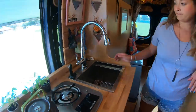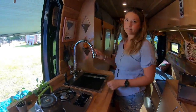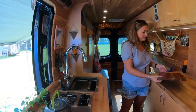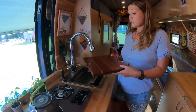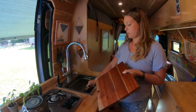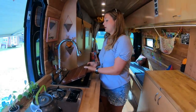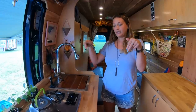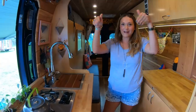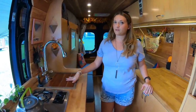Does your faucet extend? Yes, the faucet extends and there's a pump on it. The cutting board that goes inside — that is fantastic. The sink is made by Ruvati and it comes with the cutting board and a vegetable strainer, which I really like. Because it's completely square, you have to be really careful to clean out the corners, otherwise that's a spot where you could get some rust. It's a little bar sink and I think it works really well.